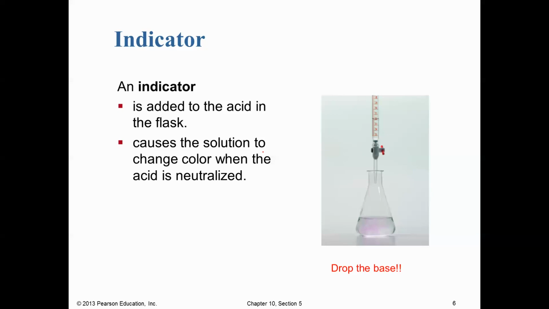What we're going to do is add an indicator to the solution down in our Erlenmeyer flask. So what is an indicator? Well, it's exactly what the name implies. It's something that's going to indicate when the acidity or basicity of the solution changes. The indicator shown in the picture is the same one we'll be using in the titration lab. It's called phenolphthalein. It reacts with the base and turns pink-purple in color. You see a splash of pink-purple, or violet as some people call it, and that disappears pretty quickly as the neutralization reaction occurs.